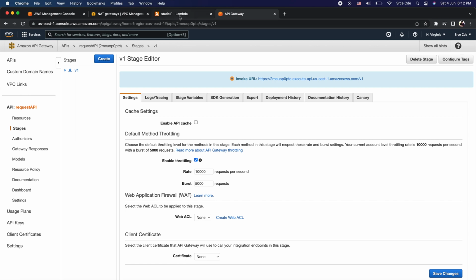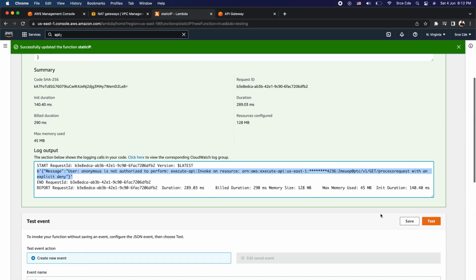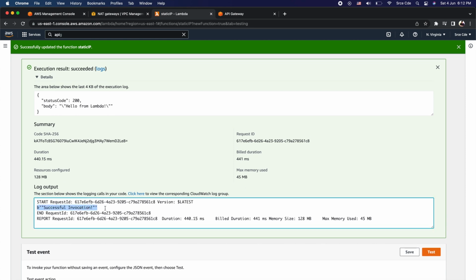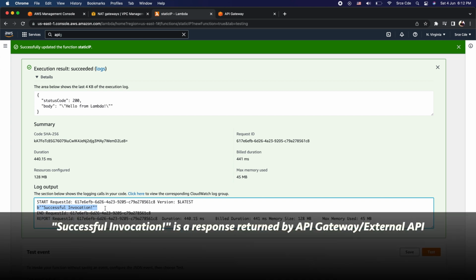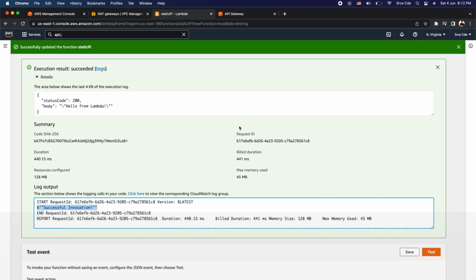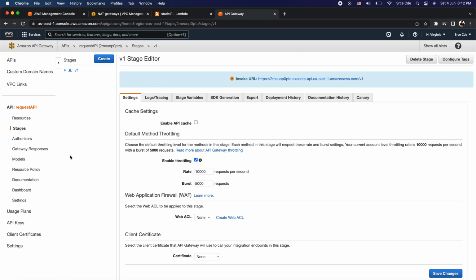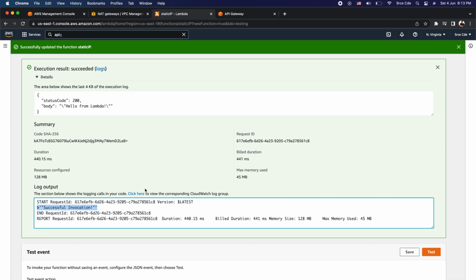Now let's go back to the Lambda function and click on test again. So now as you can see, here we have the successful invocation message, right? That means we are successfully able to invoke that REST API endpoint by whitelisting the IP. So here what we have done is we have just added this elastic IP address, or the static IP address from where the request will originate, within our external API, and we basically whitelisted that elastic IP address. So whenever this Lambda function sends a request to that external API, it's going to serve that request and it's not going to send the deny message that we just saw earlier.